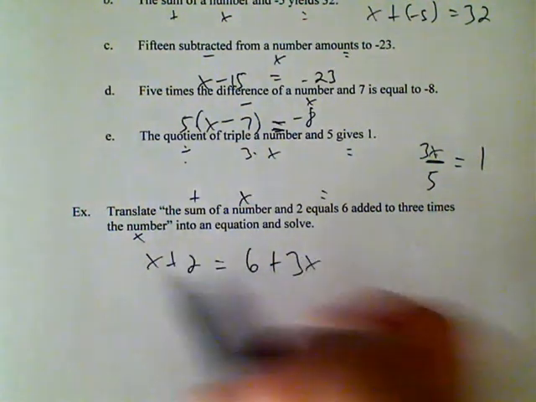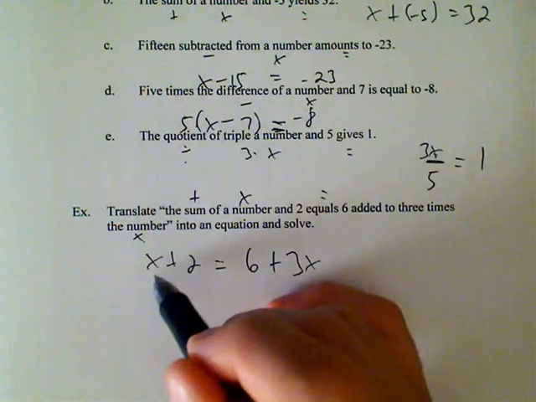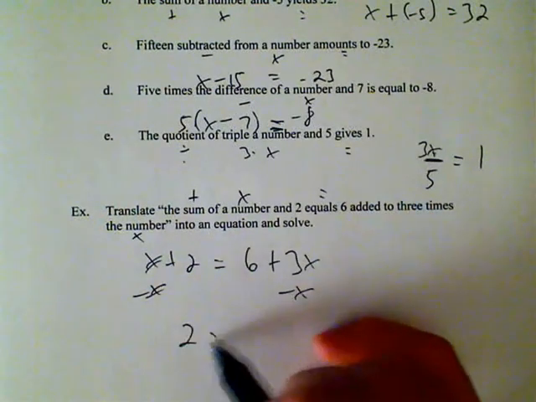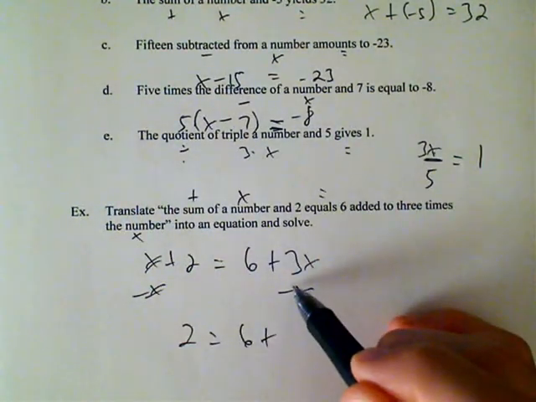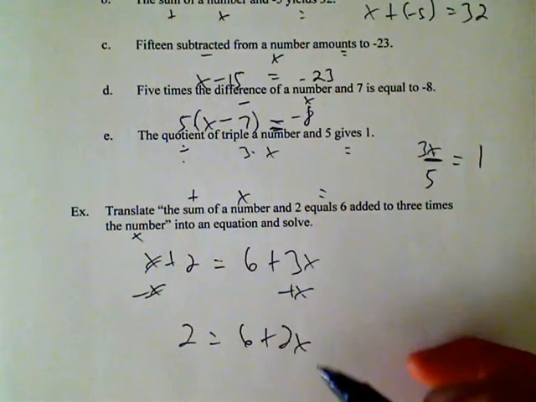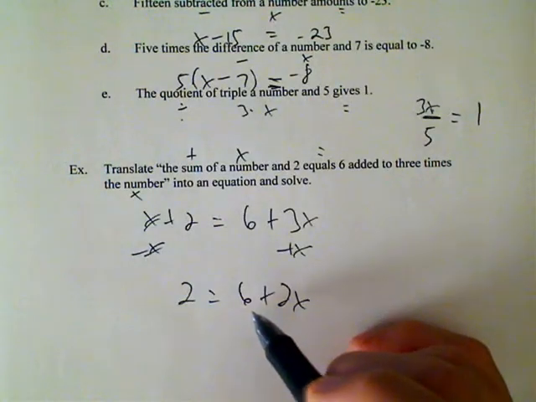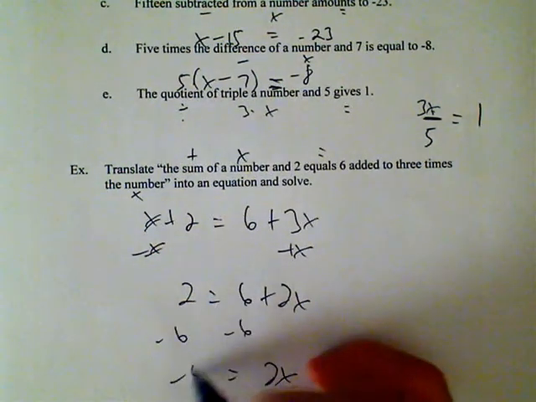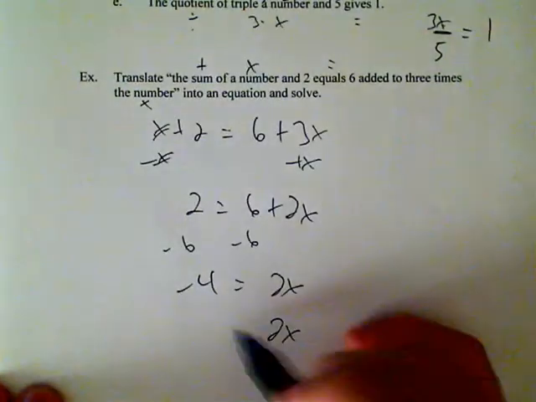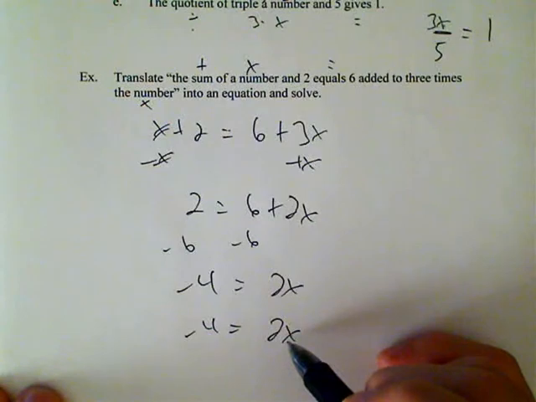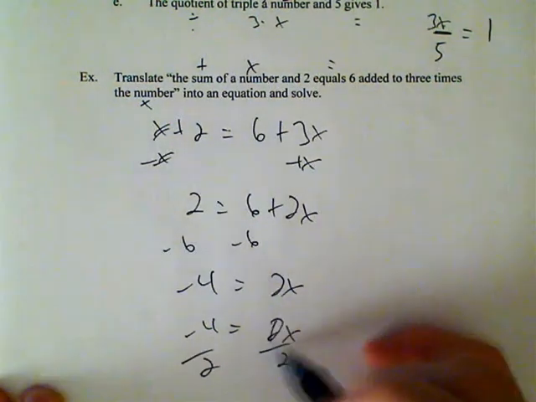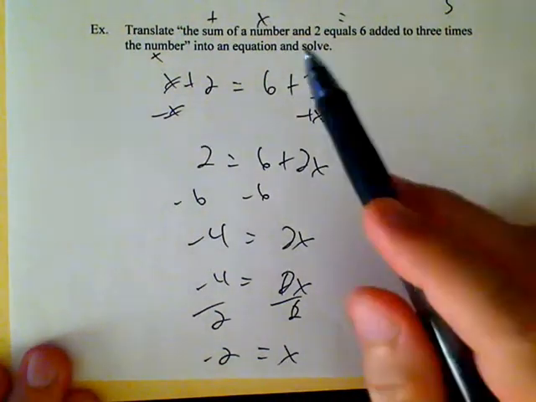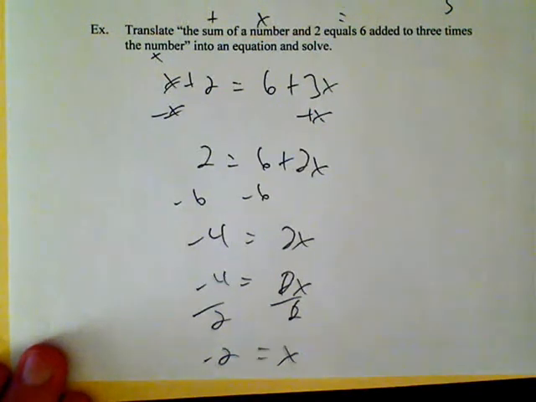And so let's continue on. I always start with the x's first, the smallest one, x. 1x is less than 3x, so I'm going to start with the x. It's a positive x, so we're going to subtract the x. First do the one side, do the other. Leaves a 2 over here, and then 3x minus x, or minus 1x, is 2x. To isolate the x term, we're going to eliminate the 6 by subtracting, because 6 minus 6 is 0, and it leaves the 2x. 2 minus 6 is negative 4. We're going to isolate the x now by eliminating the 2 in front that's been multiplied by dividing. And we end up with x equals negative 2.